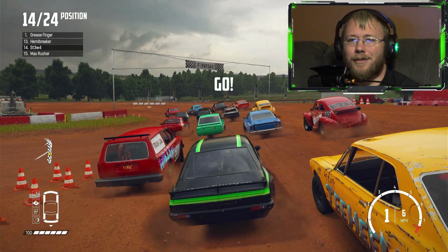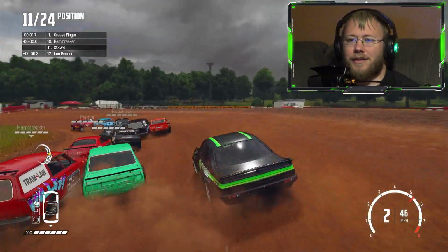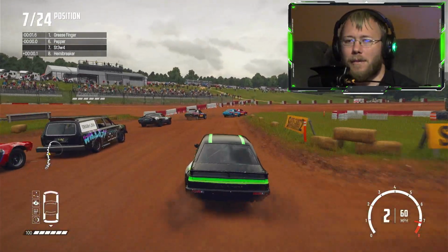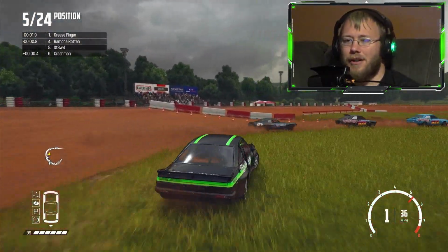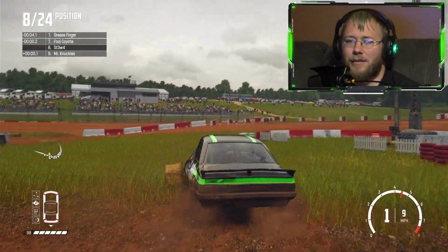We're doing a figure eight. This car has no armor at all. It's just got the stock. Well, I mean, it's got a roll cage on the inside. But front bumper, rear bumper, and side, and the windshield's just, no. Stock front and rear bumper, and that is it. We're going to spin around here.